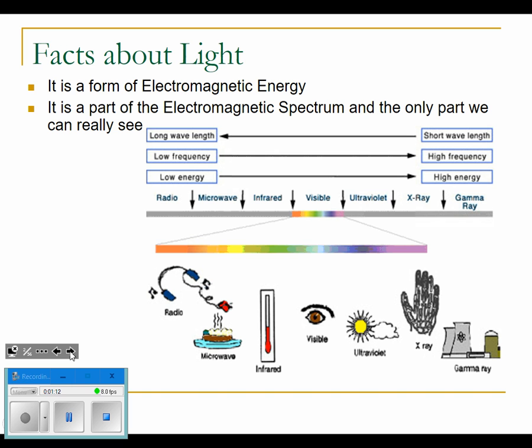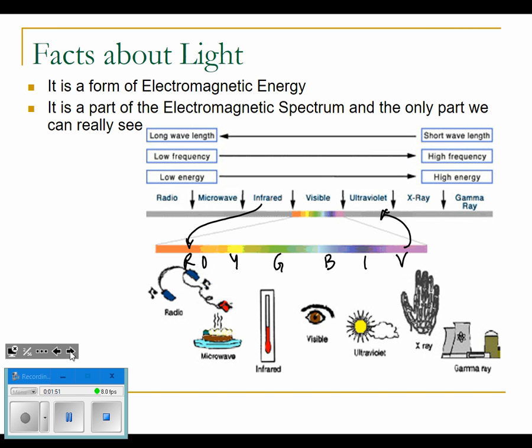I always remember that infrared comes before the visible light spectrum because the visible light spectrum is known because of our Roy G. Biv. So I always remember that infrared comes right before red, in front of red, infrared. And then ultraviolet light is after violet. So I always remember it that way.